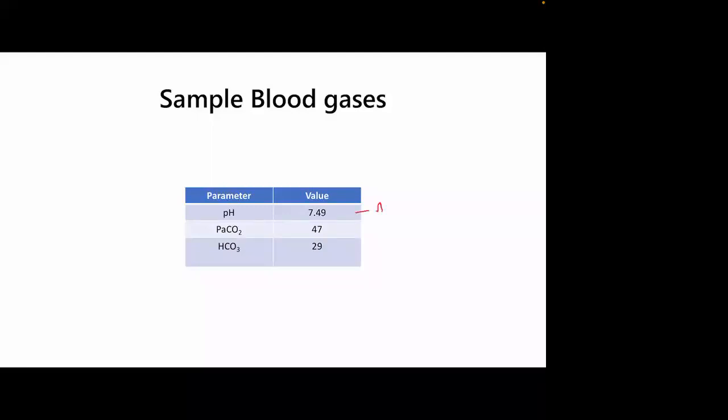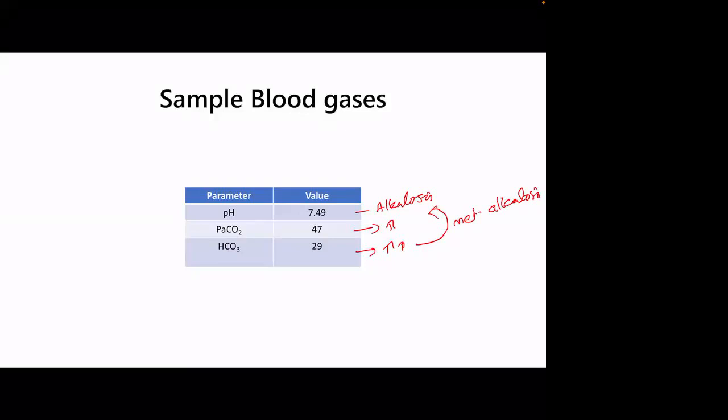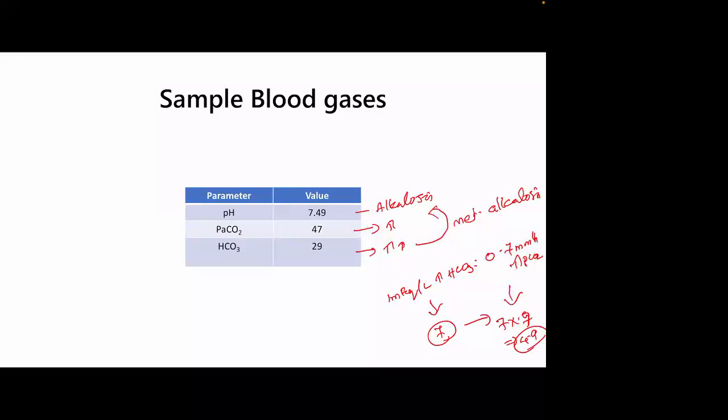In this blood gas, again there is alkalosis, but PaCO2 is normal or just increasing and bicarbonate is also increased. So this is a metabolic alkalosis. Okay, and there is increase in the carbon dioxide levels also. In metabolic alkalosis, how is the compensation going? For each 1 milliequivalent per liter increase in bicarbonate, there will be 0.7 millimeters of mercury increase in PaCO2. So here it's increased by 7. So carbon dioxide should increase by 7 into 0.7, 4.9 or nearly 5. So carbon dioxide is increasing, but it is not increased up to the complete compensation levels. And still there is metabolic alkalosis in this part.